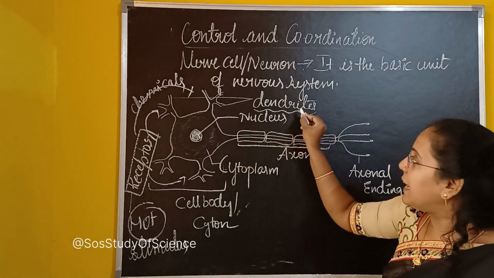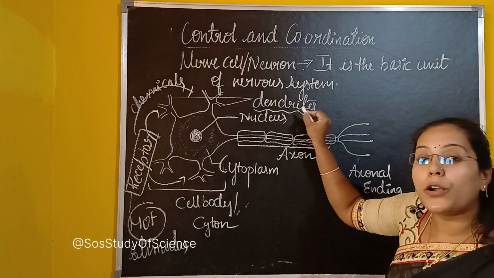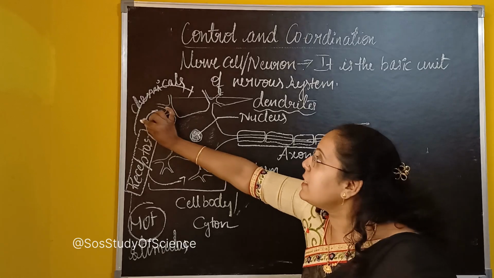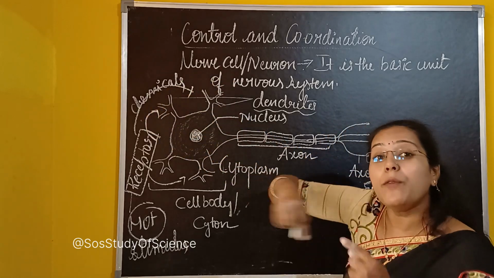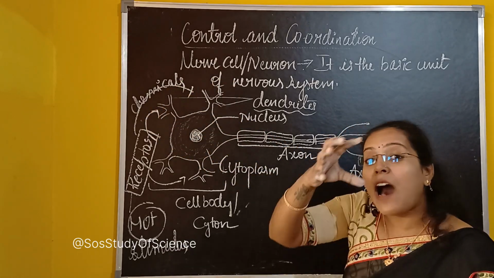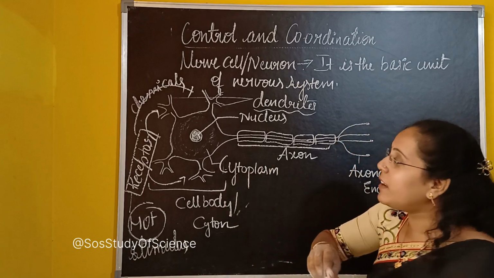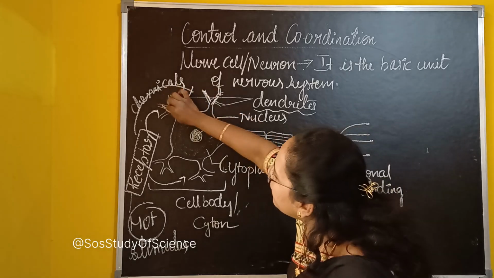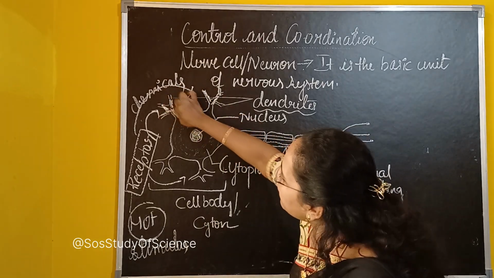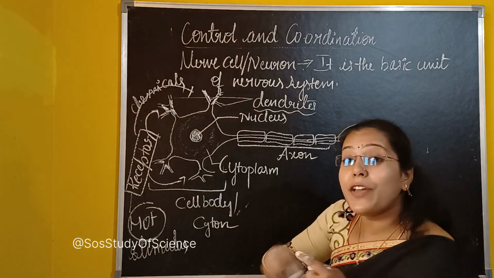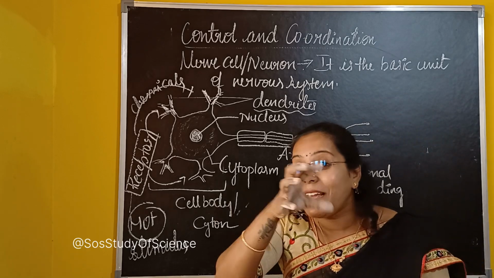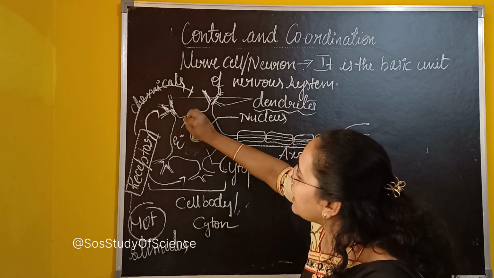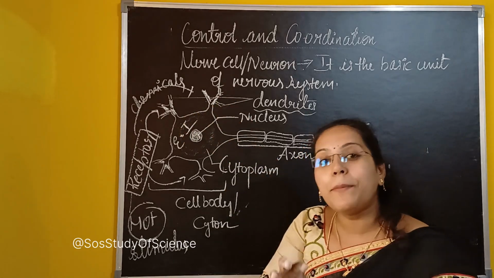Okay, I repeat, dendrites are the hair-like structures. They receive the information from the receptors in the form of chemicals. Then what will the dendrite do? After receiving this chemical information, dendrites will convert it. See, information is reached here. This information which is entering inside the dendrites, this chemical information, is converted into electrical impulse. I am writing electrical impulse, children.